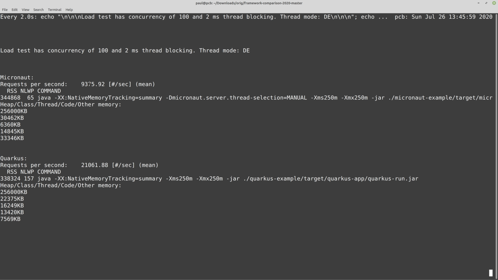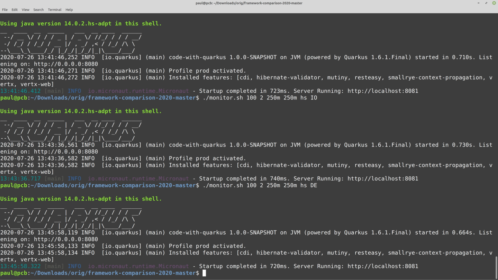So it's not really fair to do comparisons where one is using only event loop and the other is handing over, because you can make those comparisons look really bad by just adding in a bit of real world blocking and seeing the impact. So this test of having one using pure event loop and the other handing over to a worker pool is a bit of apples to oranges.